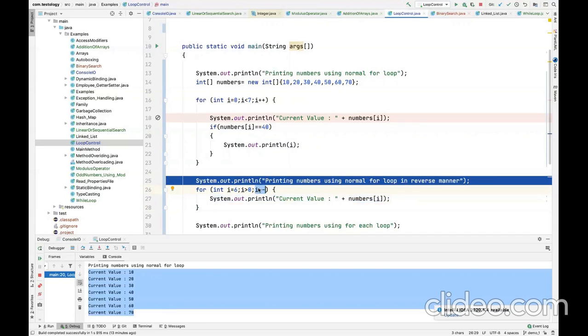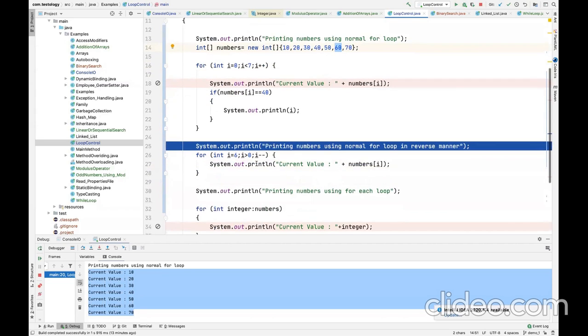Now i will become 5 because we are doing minus minus here. This is a decrement operator, and earlier it was increment. So now we are decrementing, and the value of i will reduce by 1. At the fifth index we have 60, so 60 will get printed.